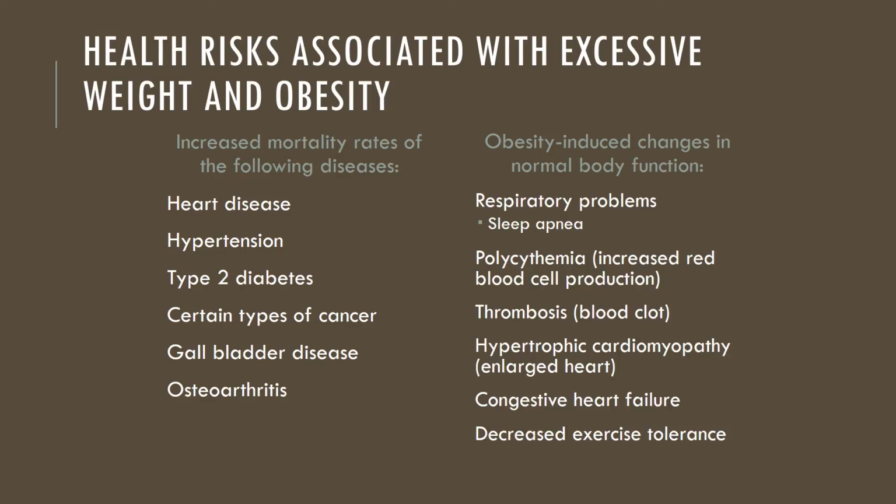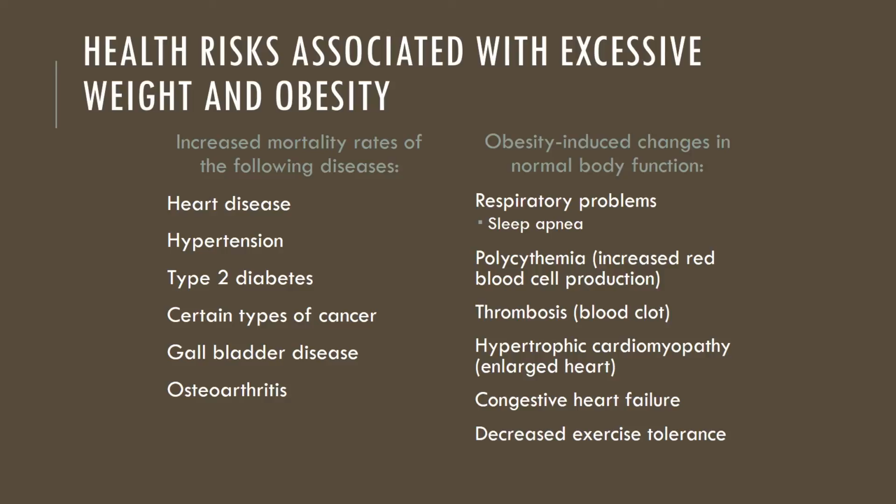Problems, including respiratory problems like sleep apnea. This is when you stop breathing while sleeping for, usually, a few seconds, and that can be very dangerous. You have polycythemia, which is basically when your body produces more red blood cells. It makes your blood thicker, which sounds potentially not problematic, but what it does is thick, viscous blood can't flow very well, and it can result in clotting.